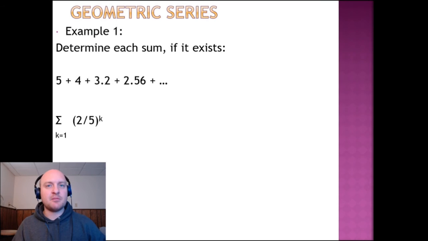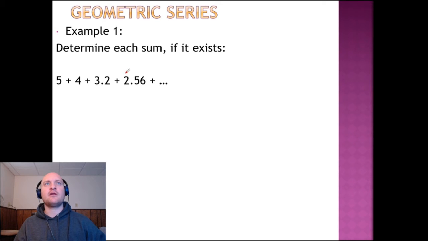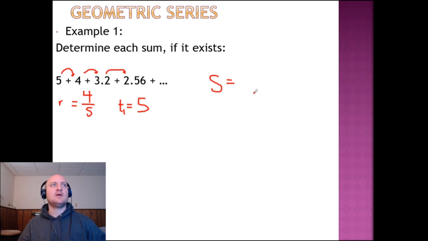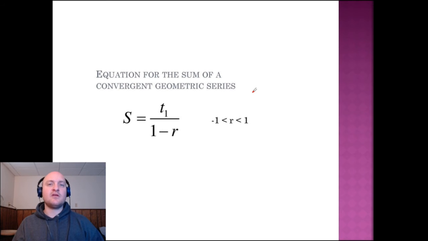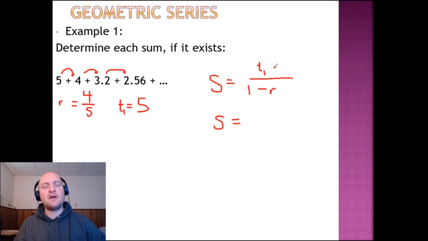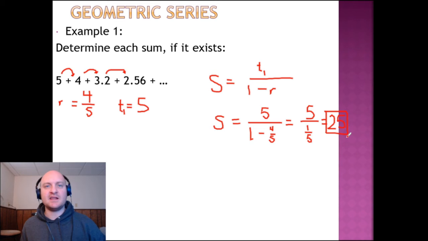Now for a couple examples of an infinite series. Our first one is simply a list of decimals, which we will check for a common ratio. At each step of this sequence, we're multiplying by 4/5, which represents our ratio. Our t1 is 5, since 5 represents our first term. So in order to figure out our series answer, we will need this formula from the last slide. If I plug in each value, t1 and r, to this formula, we'll be able to solve the problem. Solving this expression gives us an answer of 25.